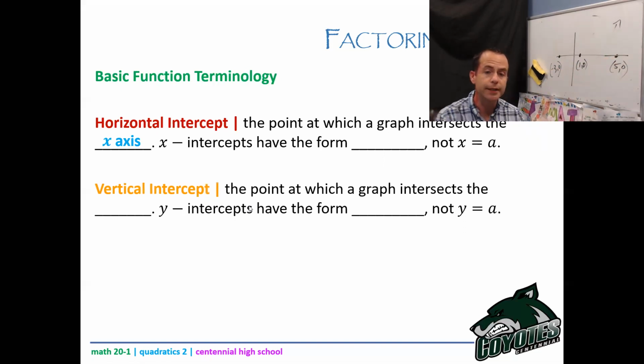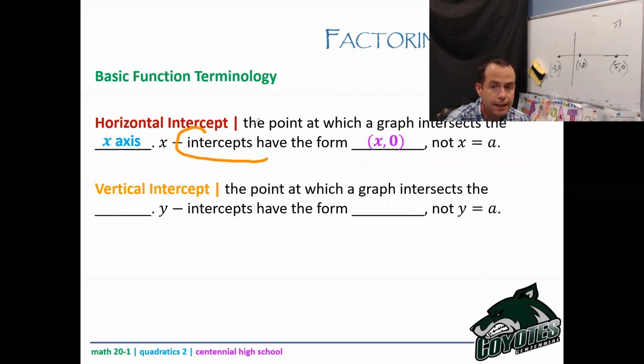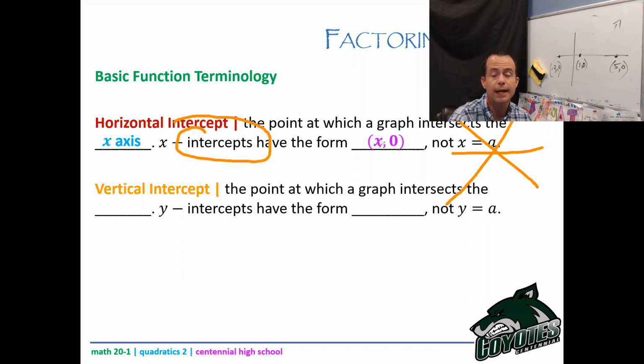The point I'm trying to make is that the y value is always 0, because if I'm sitting on the x-axis, I haven't gone up and I haven't gone down. So my y value is 0. Anytime I'm on the x-axis, the point will be listed as (x, 0), whatever the x value is. If I ask you for the x-intercept, that word intercept means it's a coordinate point. So don't ever answer with just a number. That is not cool. You have to write it as a coordinate point, in brackets, whatever the x value is, comma 0.